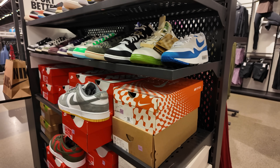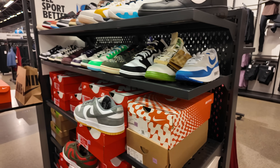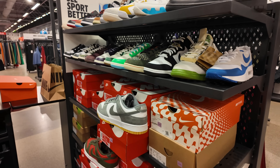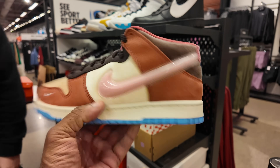They got this little kiosk or cubicle where they put the heat, the returns, the one-off products. This is located in front of the store, not behind the register. Anyways, these were a size 11.5 and I politely passed. I always love with Nike, man — I love the fact that their employees do watch my videos. They support me, bro. Thank you.